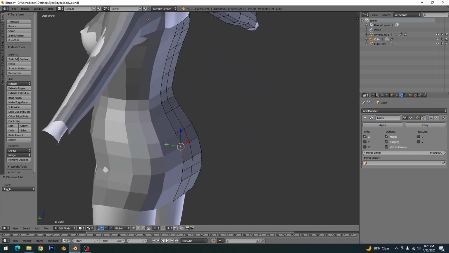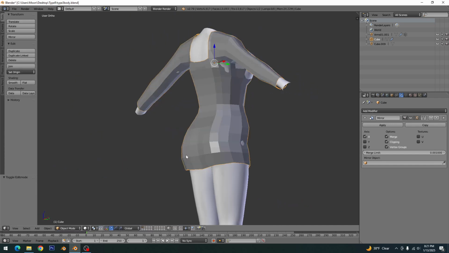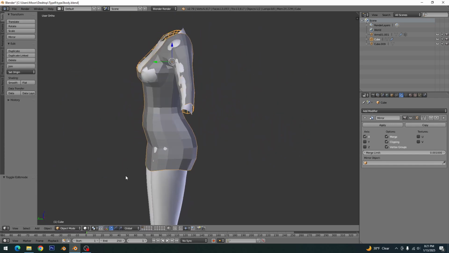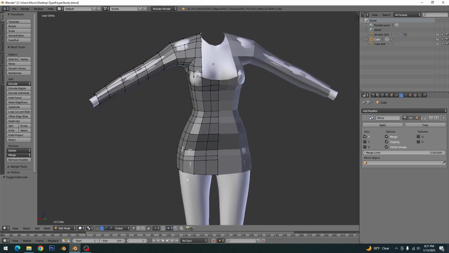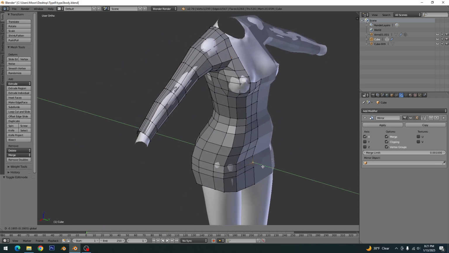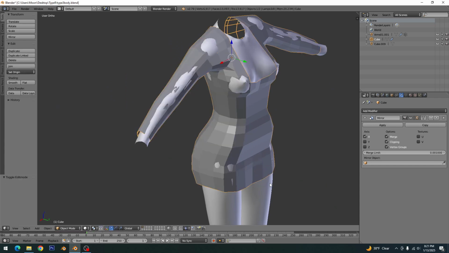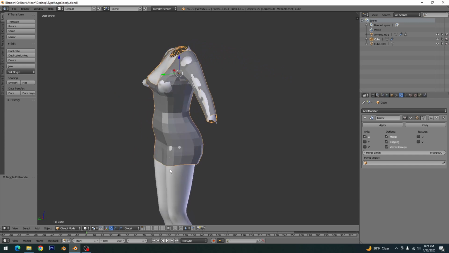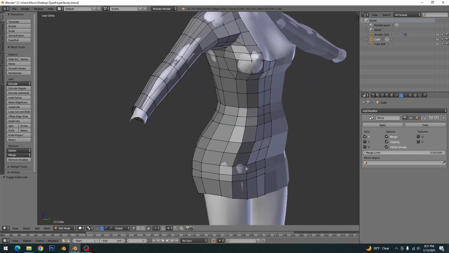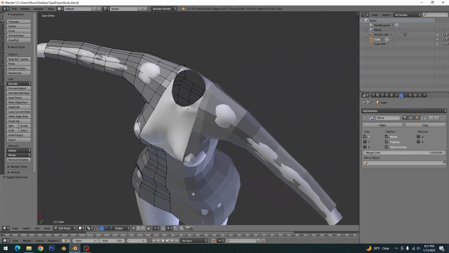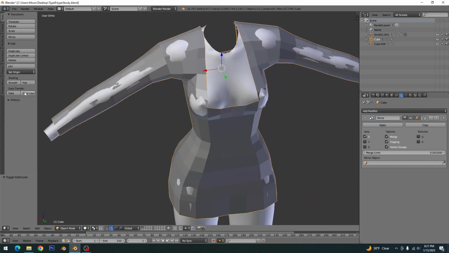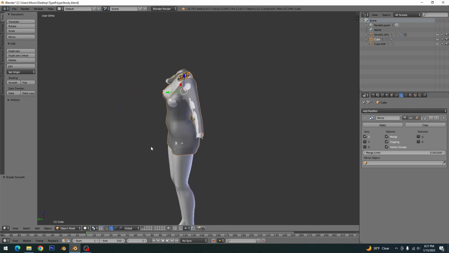And from here, okay, let's check it in the smooth mode once. Sounds about right.